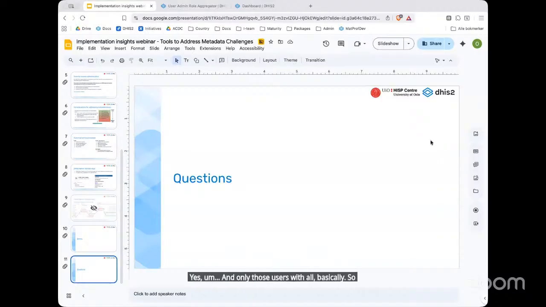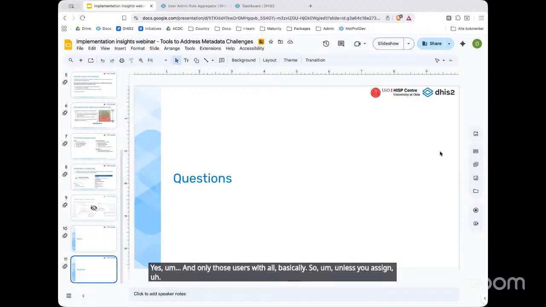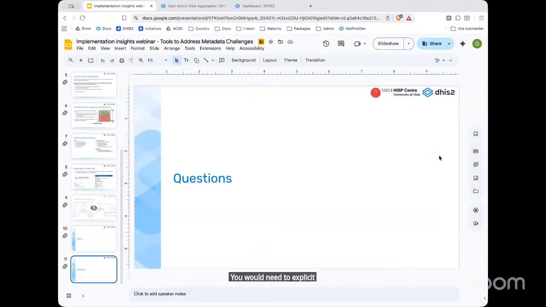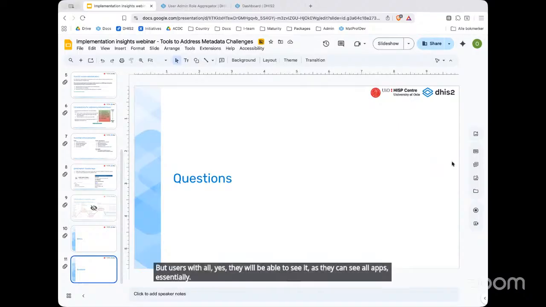So in order for someone other than the super user to see the app, all of these tools that we've been talking about, you would need to explicitly assign the permission to open that app in DHIS2. But users with all, yes, they will be able to see it as they can see all apps essentially.